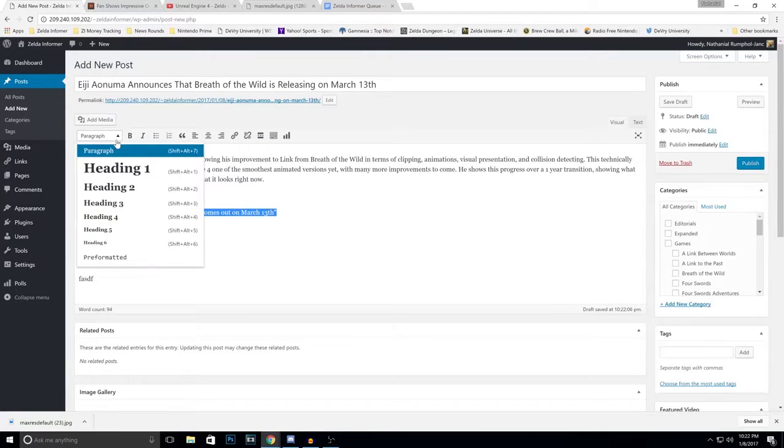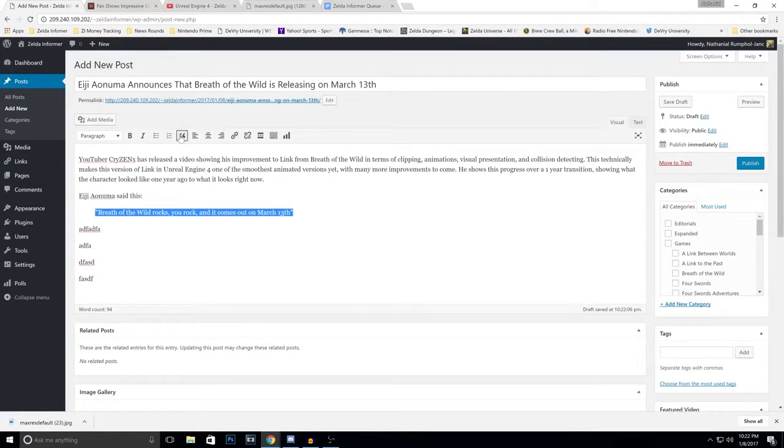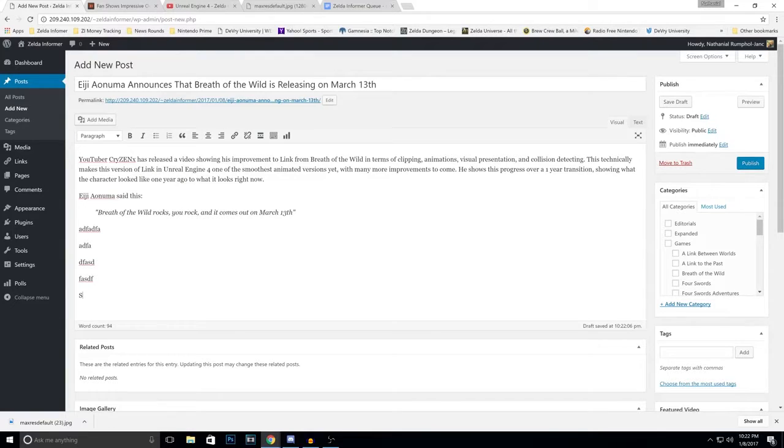All right, so we're going to take this quote, and we are going to go to paragraph, and we are going to go, whoops, I'm sorry, no, we're not. We're going to click on block quote right here. Then we're going to click italicize, because this is words from somebody else, so we want to emphasize even more that we didn't write this. This is what somebody else said. All right. And then we're going to have our source. In this case, we'll say source, IGN. It's from an IGN interview.